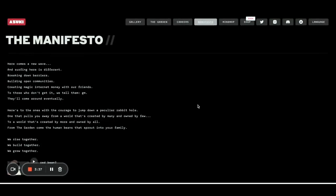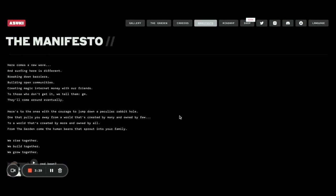They started with this manifesto — they put it on Twitter. It's really something fresh and new, trying to build everything together. That reminds me of the first tweets by Bored Ape Yacht Club. But in a way they're going beyond that, because they want to create a brand from the very beginning. And I think Yuga Labs, the creators of Bored Ape Yacht Club, got this idea of creating a brand much later in the game, while Azuki is trying to create that from the very beginning.